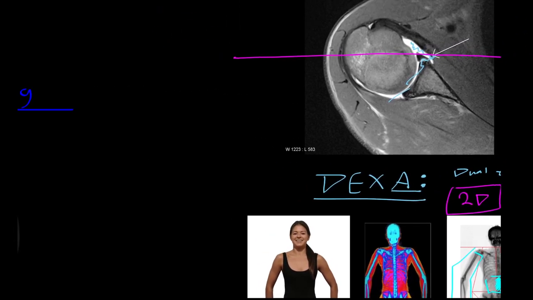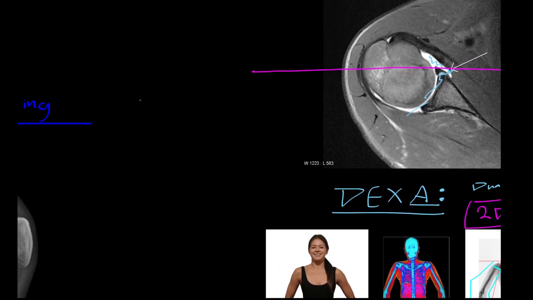You'd use it in a clinical setting to get bone density. DEXA applications. Number one, bone density. Number two, this is where you would use it in a sports performance. You can get body composition.